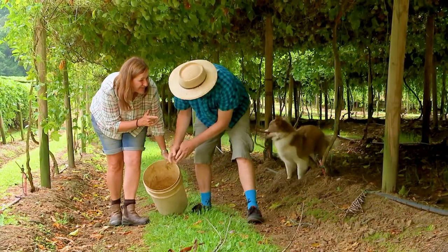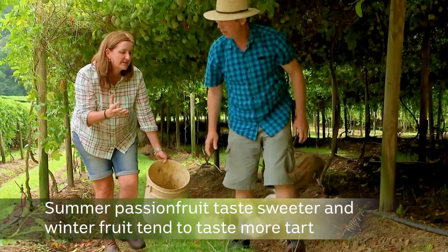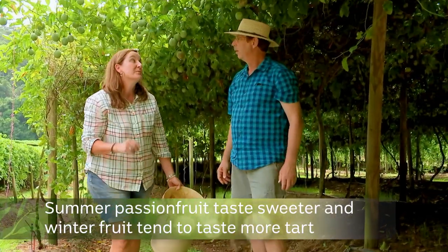And another thing to keep in mind, Jerry, is that there's a difference between summer fruit and winter fruit. In the summer, they're sweeter because of sun. In the winter, they're a bit more tart. Right. Now, there's a phenomenon with passion fruit which science hasn't been able to answer. That's right, that's the full moon effect. At many full moons, we get a really heavy drop of passion fruit. It's an industry-wide phenomenon and nobody knows why it happens. Fascinating.